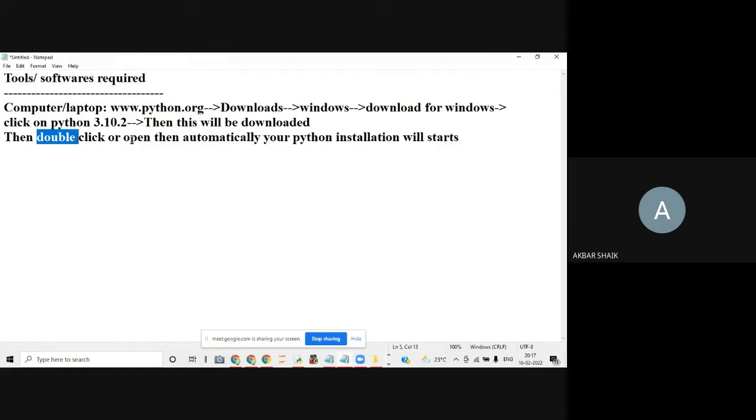Or if you open it also, it will start the installation. Once it has started, it is going to ask you for the location and everything. Just click on next, next, and so on, and finish. That's it.